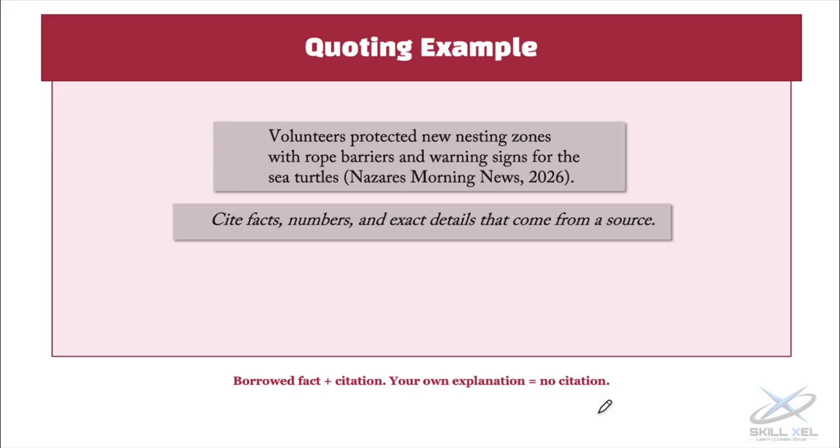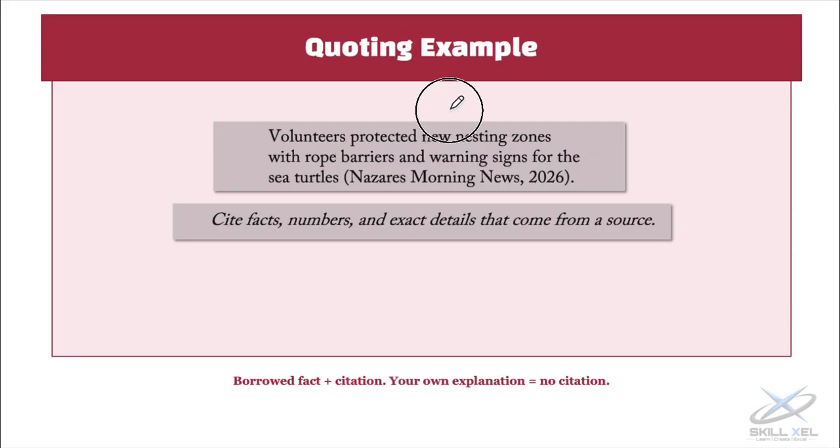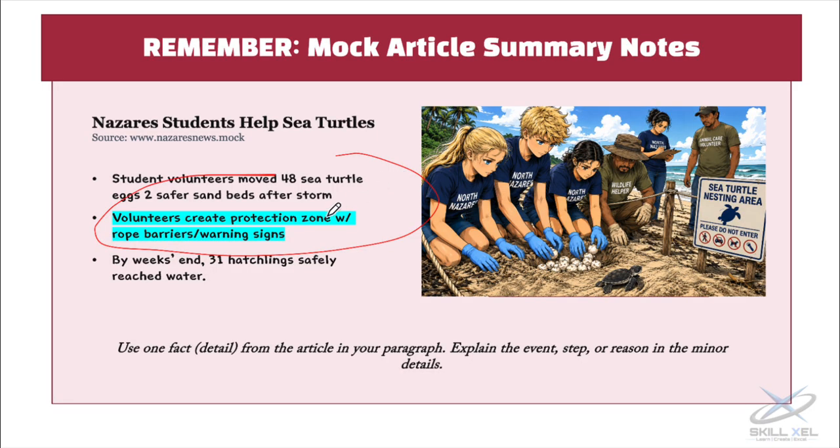Now, here is an example of a borrowed line. The borrowed line that comes from here, I'm just going to rewrite into a sentence on the actual paper. But on the brainstorm map and the outline, keep in mind that this detail will not be fully represented. I mean, at least fully written. It might say something like, not volunteers protected, because likely humans are helping here. So we will do new nesting zones with rope barriers and warning signs for, we won't say sea turtles because we'll already be talking about them. So basically, this is the information that went from my list to my brainstorm map to my outline. Okay.